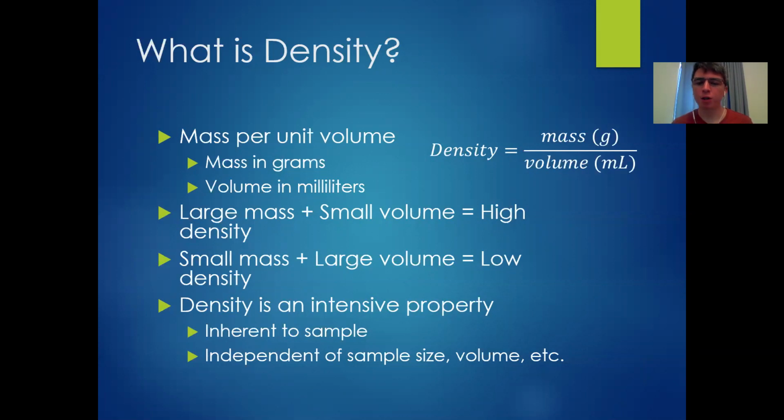One of the interesting things we're going to look at is that we've discussed different pairs of properties, like chemical and physical properties. This week, we're going to talk about intensive and extensive properties. Density is an intensive property, meaning it is inherent to a sample and is independent of sample size, volume, mass, etc.